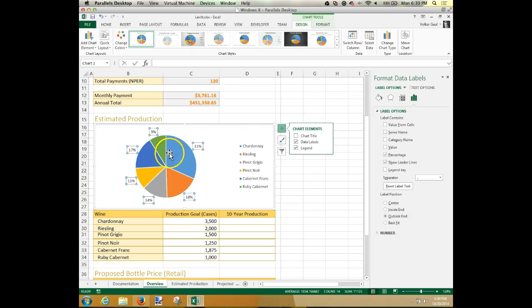What if I want to change the number of decimal places? And down here underneath label options, by the way, notice I can still move them around. I can put in a number. And I can format that number. Right now, it's just a general number. And I want to format it for percent with 1 decimal place. And I immediately get to see the results. If you can dream it, you can probably do it.